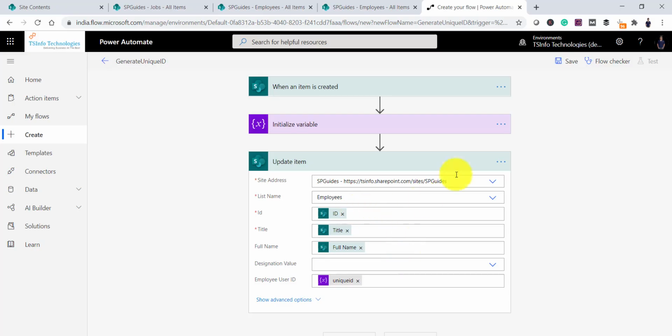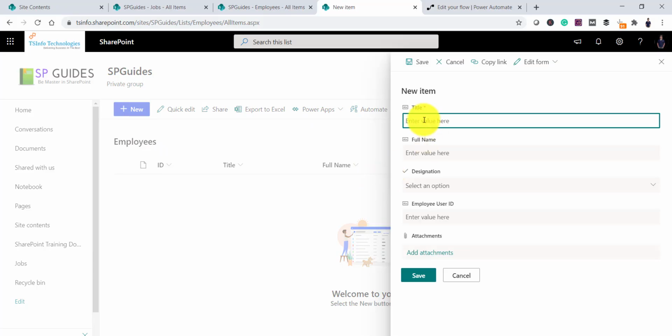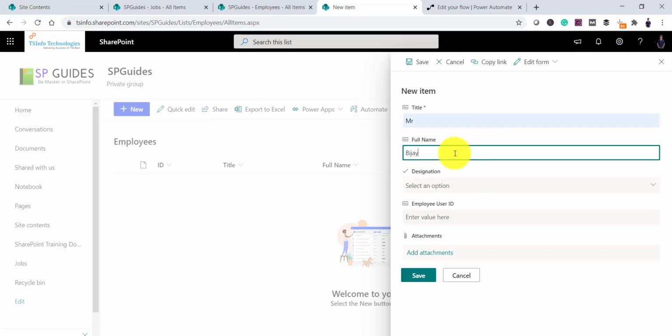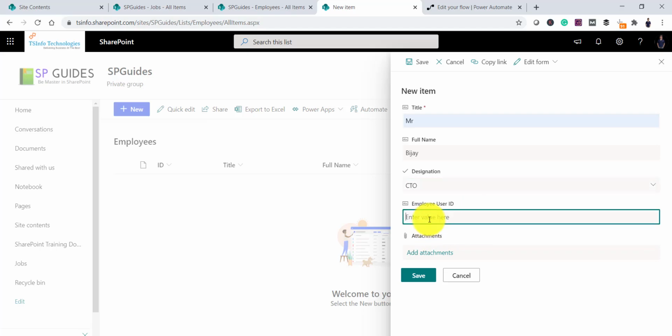Now I will just save this workflow, because our workflow is saved now. So what we'll do here is I will go to the employee list and we will add one item to the list. I'll click on new item and then I will put here Mr. Something, and you can select a designation for this, and I'll not put the employee user ID, but you can see here it is editable, it is there in this list.